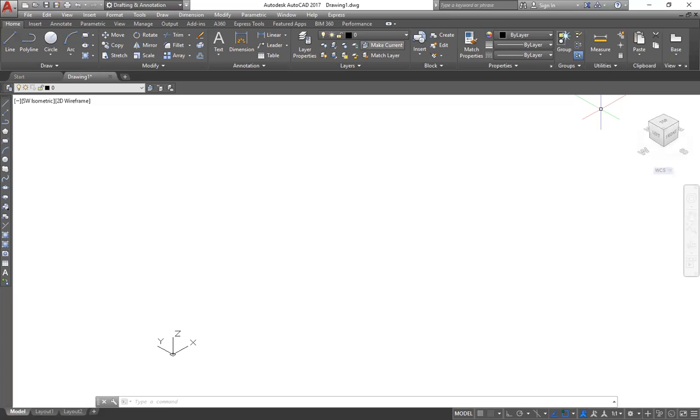So I'm going to just quickly draw a few objects because I don't want to go into detail because this is a course that can be taken alone. 3D modeling in AutoCAD can be taken alone, and we will focus on modeling different kinds of objects. You can model a car, you can model a full house in 3D, and you can look at how it is, walk through it. You can model a whole stadium, you can model a whole facility like a church, mosque, and every other factories and offices and so forth.